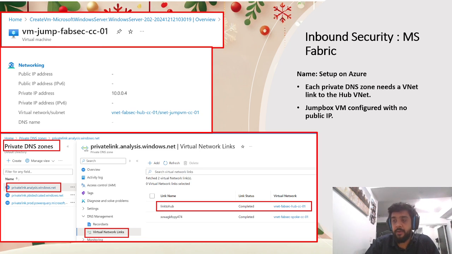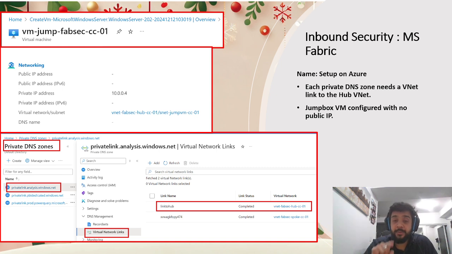Now, there's a reason why I've had to create a second VNet link. So the one below, the non-highlighted link name, the scrambled alphanumeric, is automatically created by Azure for you to connect the private DNS zone to the spoke VNet where my resource is, right?